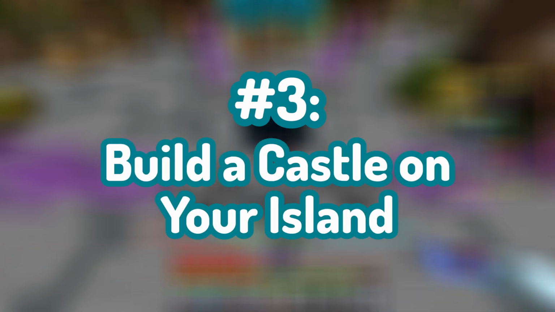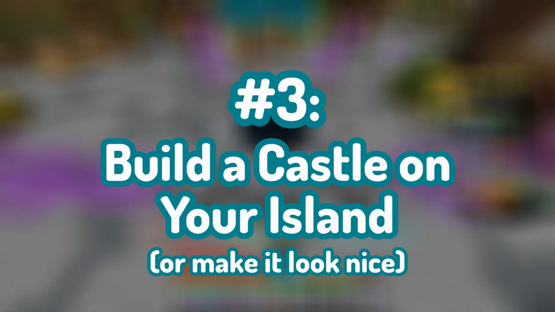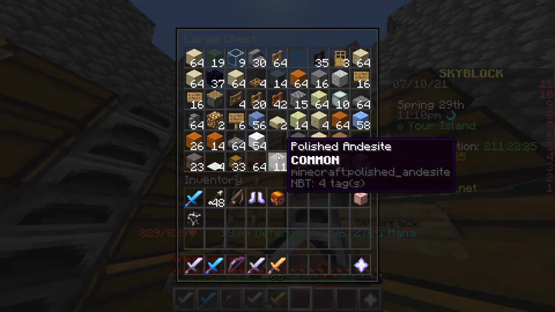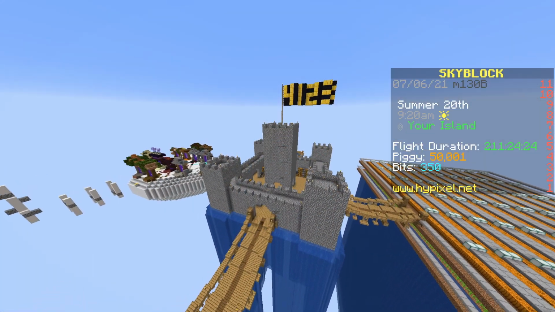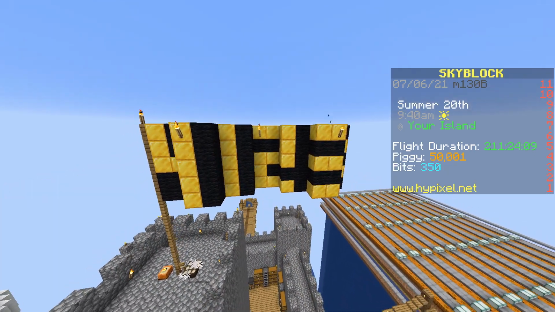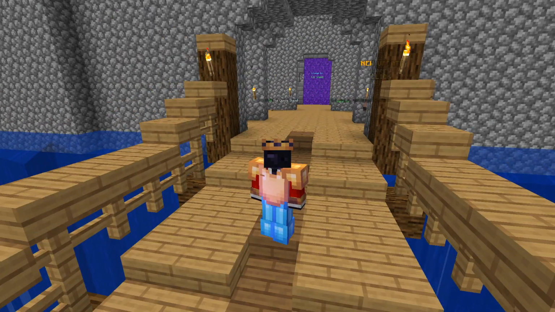Number 3. Build a castle on your island, or make it look nice. Most people only use their private island as a pit stop to store items or place minions, but it feels so nice to live in a well-built and organized castle, or whatever else you want to make. But let's be honest, nothing's better than a castle.